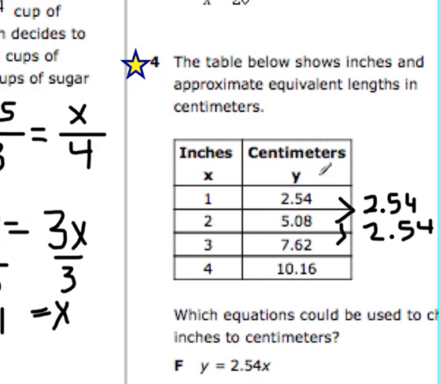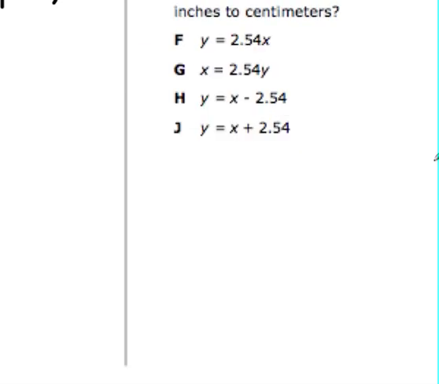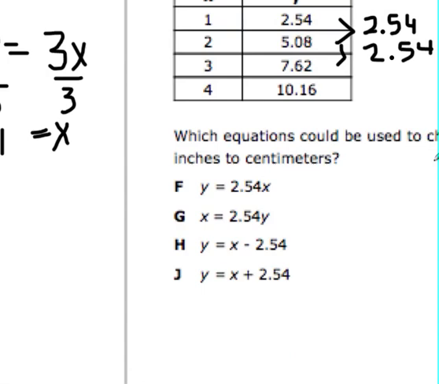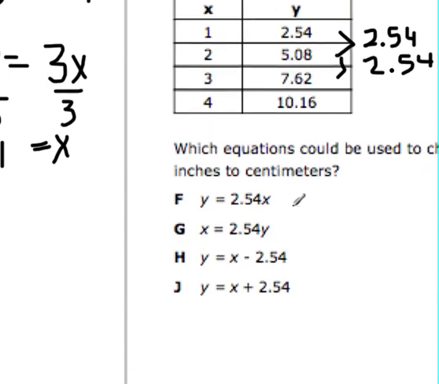Now, since y is the centimeters, we would have to multiply this 2.54 times the x to get to the y. And if we look at our choices down here, we'll see that it's true. Well, one way to make sure, because it looks like this one is definitely not the one that works. And this one definitely not the one that works. We're not adding, we're multiplying every time. But the question is, which one do we multiply? Well, let's just plug one in to see. Let's try the first one.